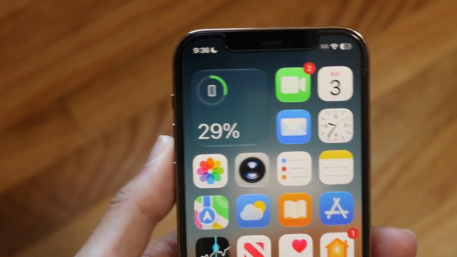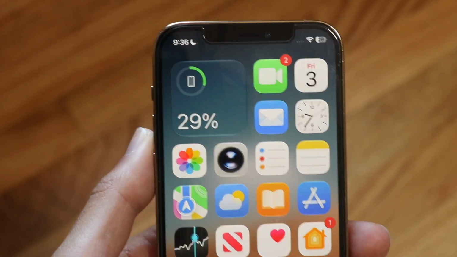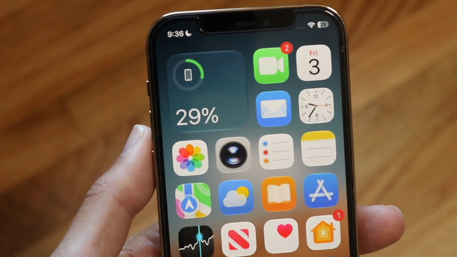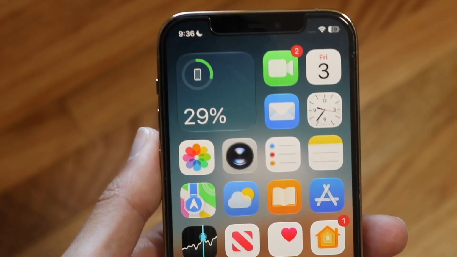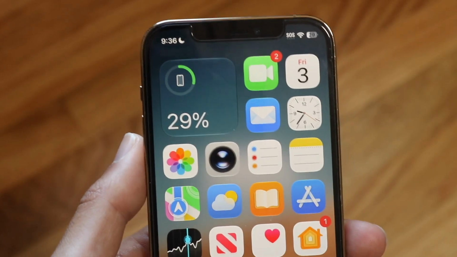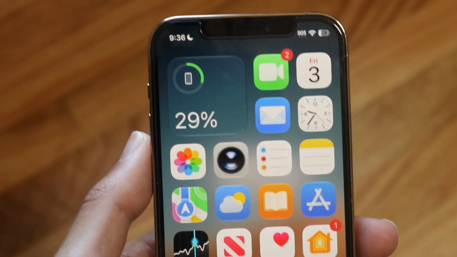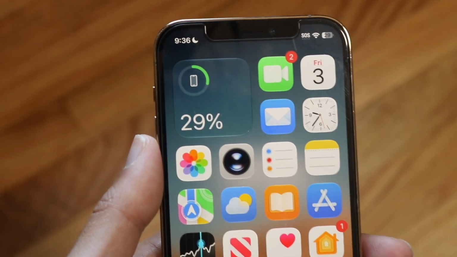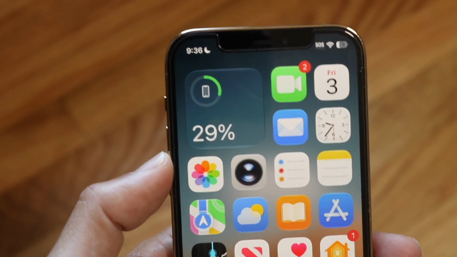So OpenClaw has a new built-in native application inside of our iPhones or Androids, and you can download it within the App Store or Google Play Store. So it's pretty cool that this company went through and released this type of application natively. Now it's still going to be a work in progress. It seems like there's not too many positive reviews of it, but it will get better over time.